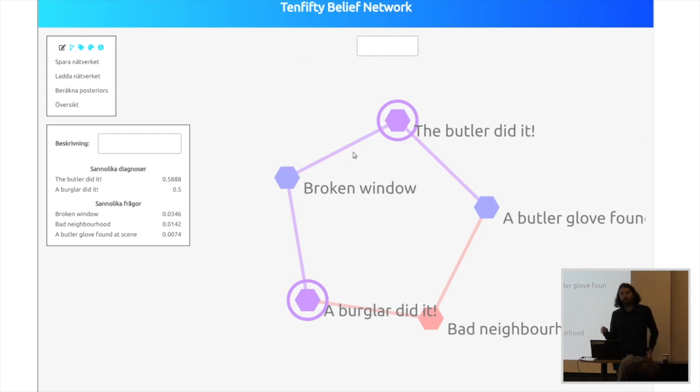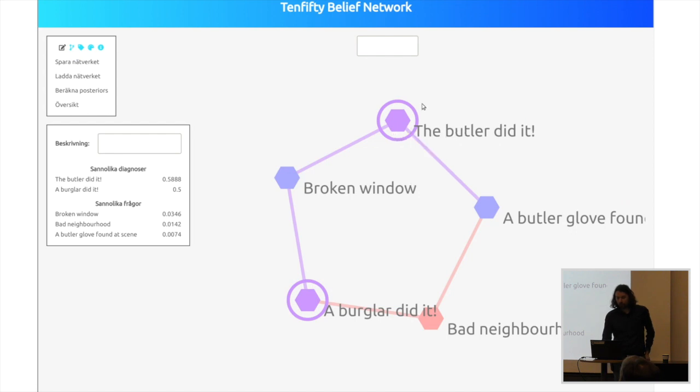So what we're going to do here today is that we're going to solve a murder case. Mrs. Astor, the wealthy widow, has been murdered. And we want to find out if the butler did it or if a burglar did it. And with my long experience in criminology, I have encoded my expert knowledge on how different things affect each other, and by observing things, we're going to draw conclusions. So we all know that the butler did it, but try not to know that.